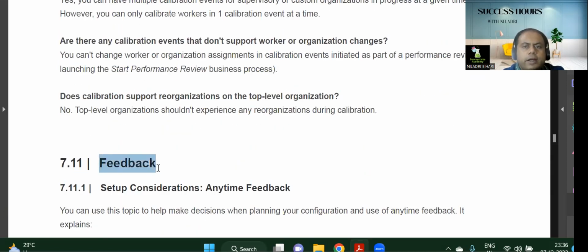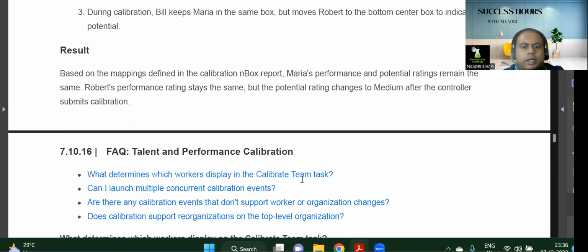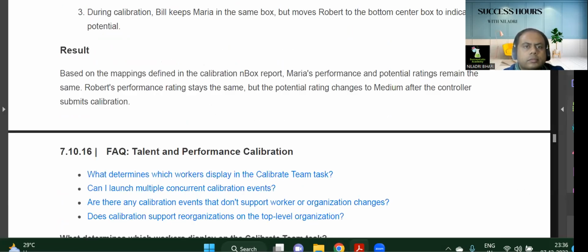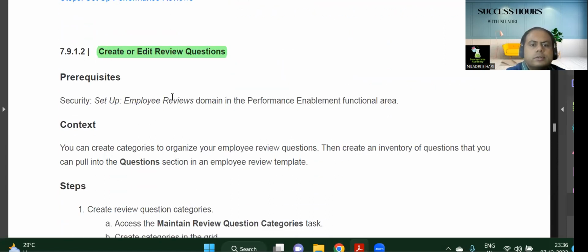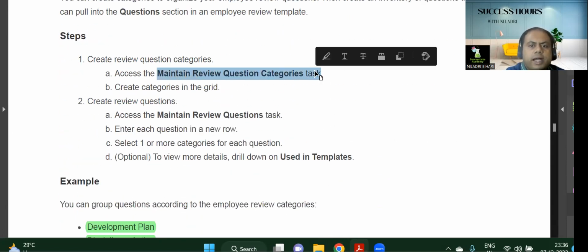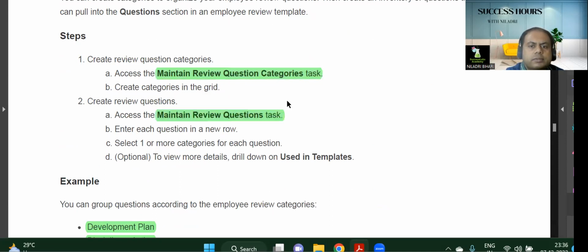Feedback will be covered later on. For today, we will be seeing the remaining ones. So whatever hands-on we can do, we will perform. Let's go to the Maintain Review Question Categories task, then the Maintain Review Questions task.